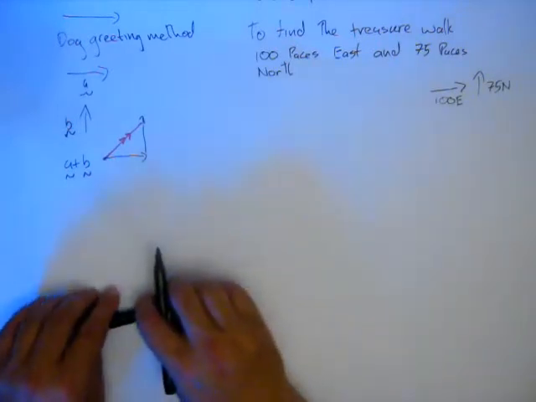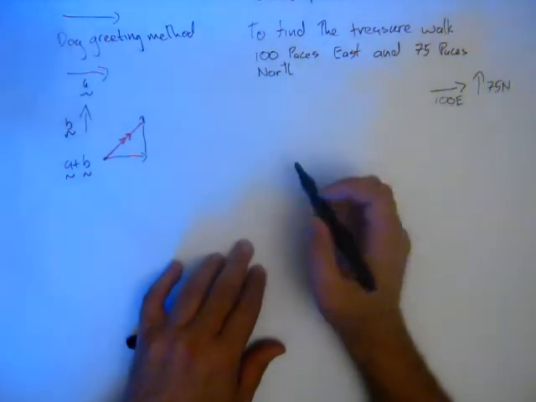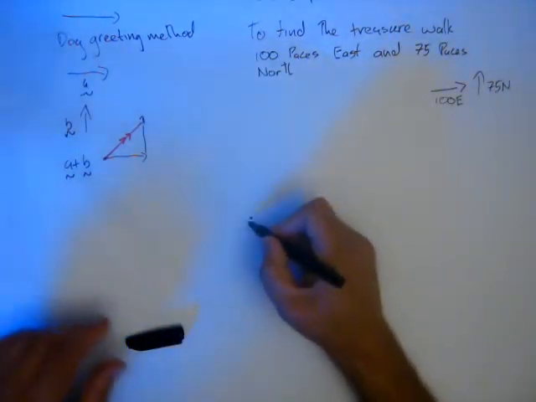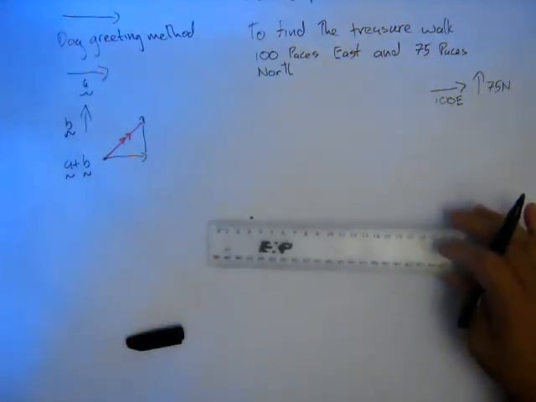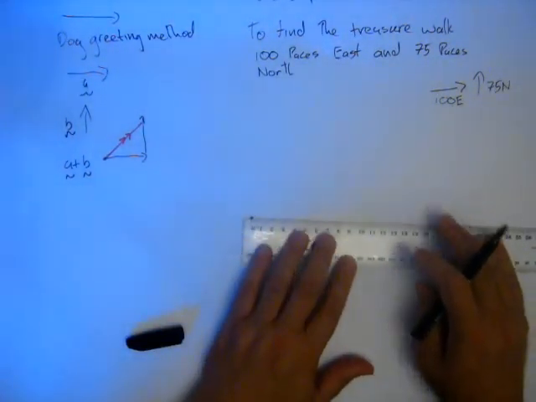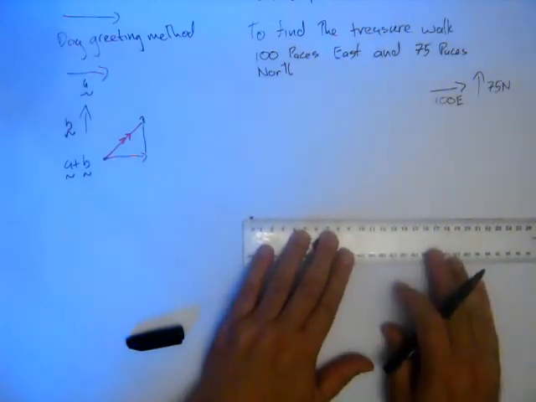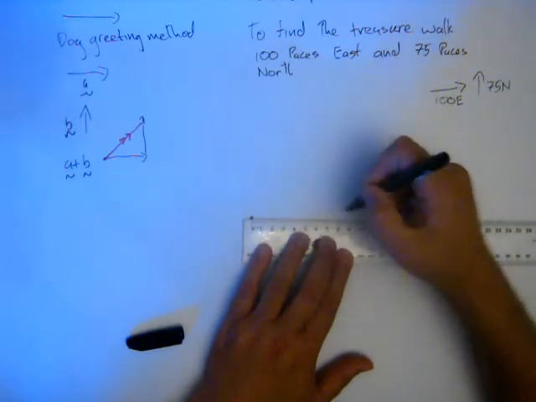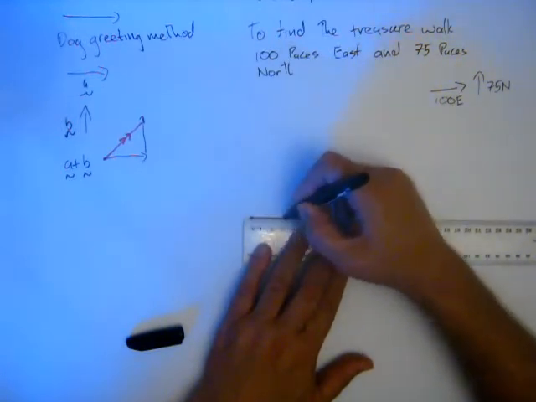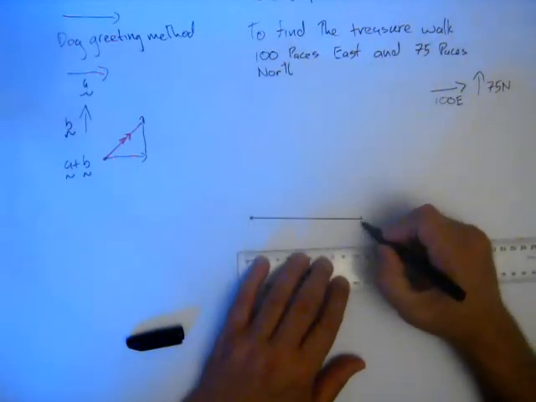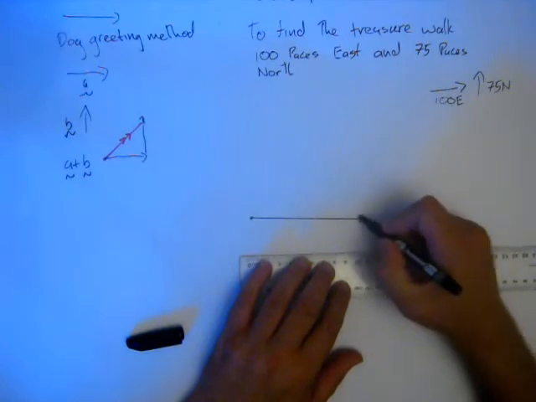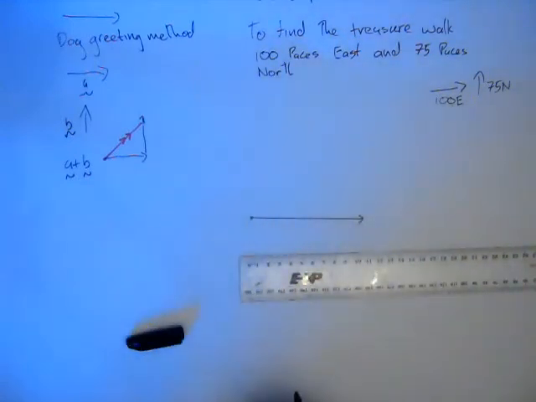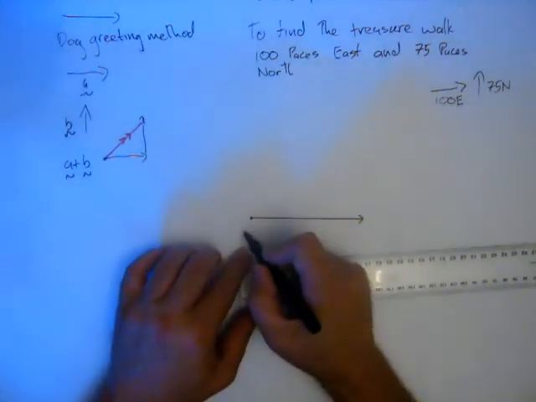So graphically what we're going to do is choose a start point. I choose you, Pikachu. There's my start point. I'm going to grab a ruler and work out a scale. I've got to go 100 paces east, so I'm going to say 1 millimetre equals 1 pace. So I draw an arrow 100 millimetres long. If I have a really big piece of paper, I might make it 200 metres; if I've got a short piece of paper, I will choose a scale. In this case I'm choosing 1 pace equals 1 millimetre. So this is where I start.